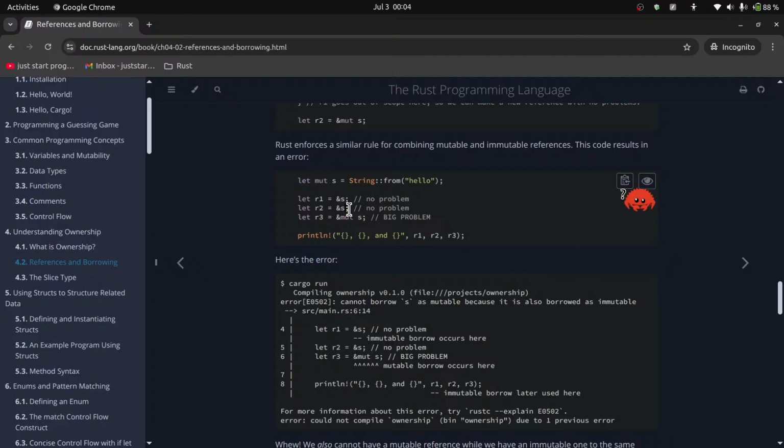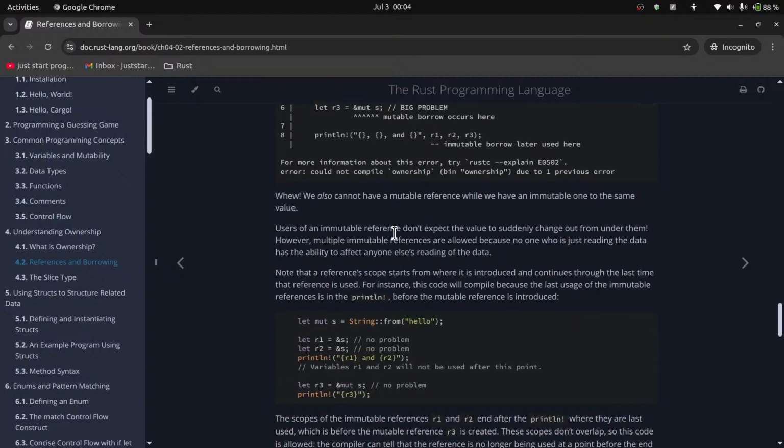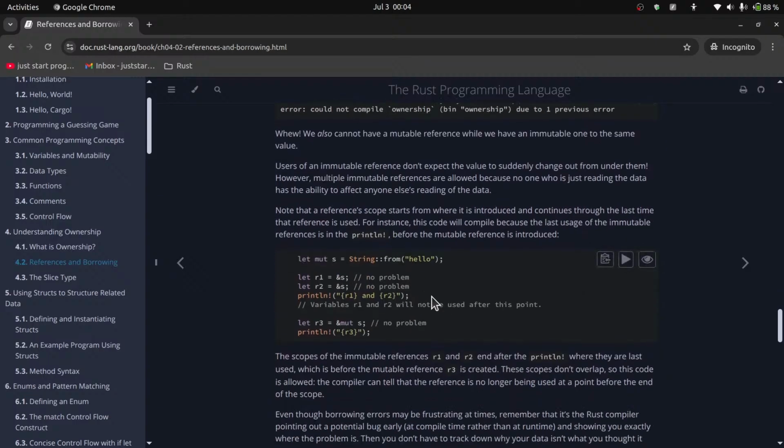At this point, I'm not planning to change it anyway, but here it's being changed. Why is it allowed now? A reference's scope starts from where it was introduced and continues through the last time that reference is used.